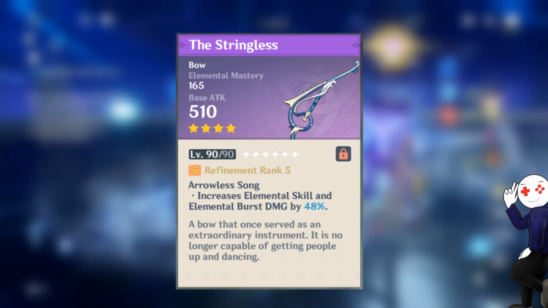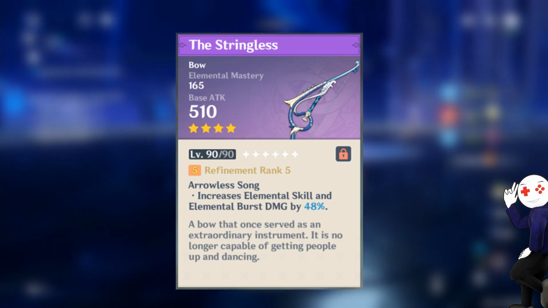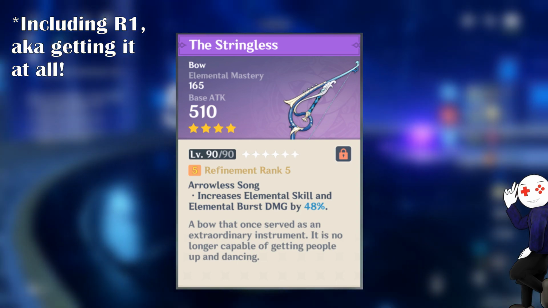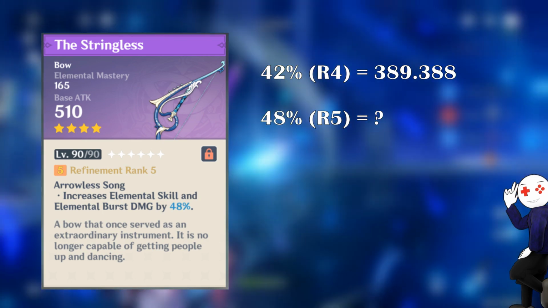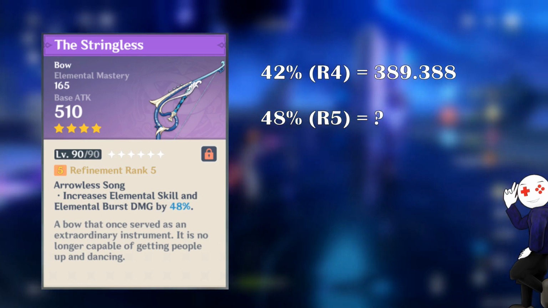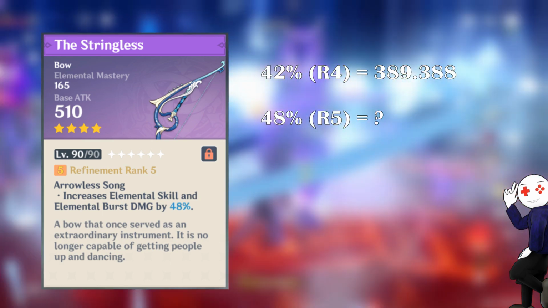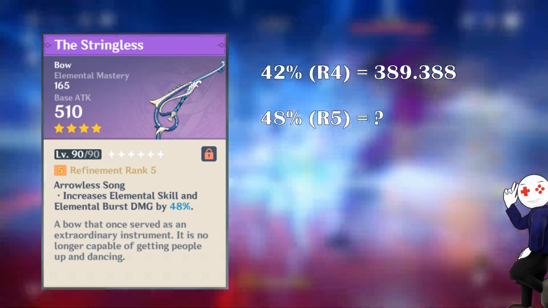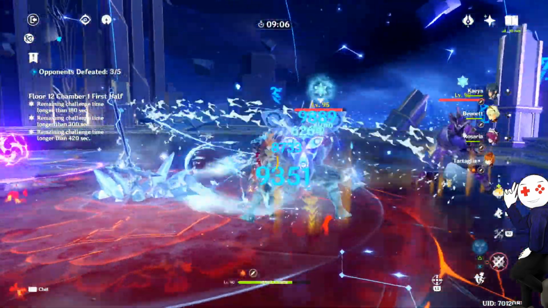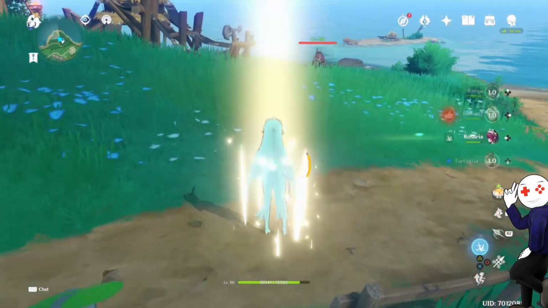And now of course you would think R5 for Stringless is much easier to get than any refinements on Thundering Pulse at all, especially once the current weapon banner has ended. And that is true. Refinement 5 for Stringless does actually give another 6% burst damage bonus, adding up to a total of 48% burst damage bonus compared to my current 42% burst damage bonus. However, it is pretty easy to calculate what my Stringless comp would have done in damage if it were Refinement 5, and it still doesn't even come close.